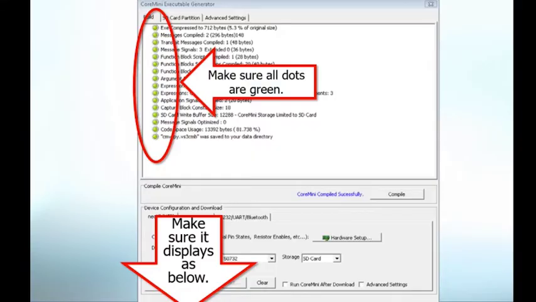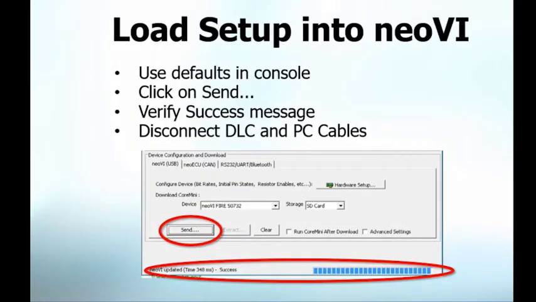So when you hit generate, it'll build function blocks in the background based on all the selections you've made, opens up our Core Mini generator, and as long as you've got all good green lights, you're ready to send it to the device. So from here, you can send it over USB, or you can export it as a Wi-Fi file, which is what I'm going to demonstrate to you, and then go to the website and upload it. If you did it over USB, essentially you'll see a progress bar on the bottom. It happens very fast, like in this screenshot, 348 milliseconds, so it doesn't take a long time to load. And you're good to go.